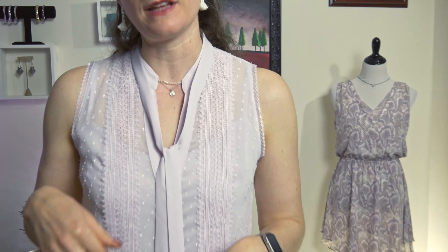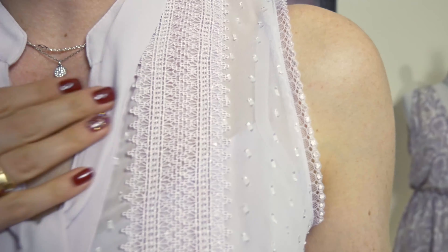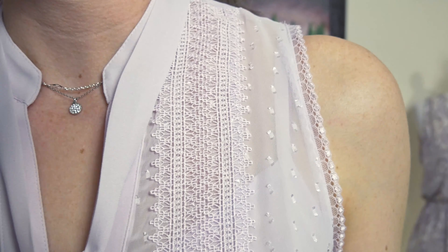I also found this really great lavender top, which at $70 is a little bit expensive for something I'm not 100% sure I'll wear all the time. I love the delicate detail on the blouse as well as the fact that it has a detachable camisole. In theory, I could separate the two pieces and wear them individually, but honestly, I know I probably won't. And again, for a $70 blouse, I want to be sure it's something I'll wear all the time. The delicate nature of this blouse may not keep up with my active lifestyle chasing after a six-year-old and an eight-year-old all summer.